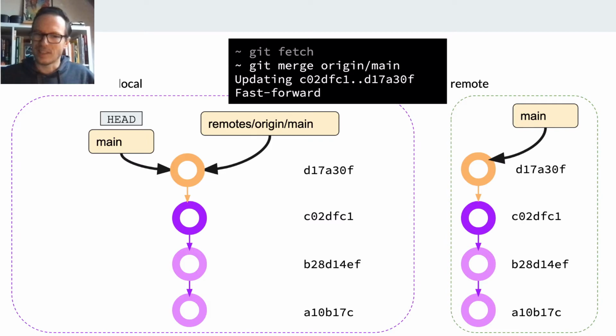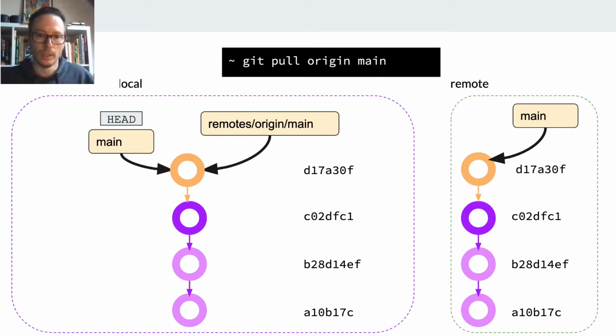So this could become very tedious to do all the time, git fetch, git merge. So you could also do all this in one go with a git pull. And this is kind of the same as with git push. You can supply which remote and which branch, but just like git push, you could also skip this information and it will default to origin and your current branch. But remember, git pull will always do a merge.